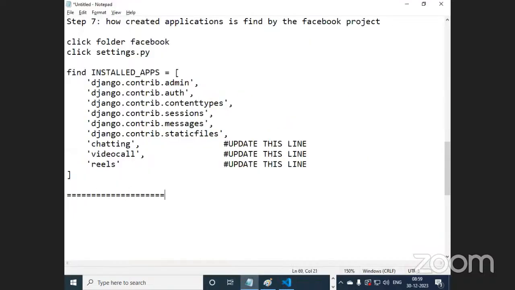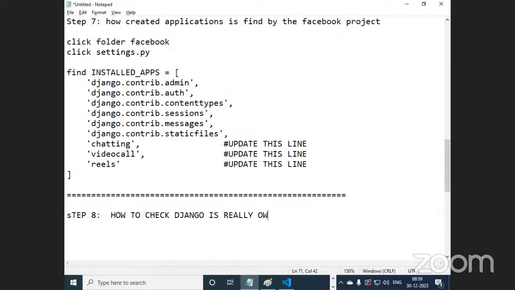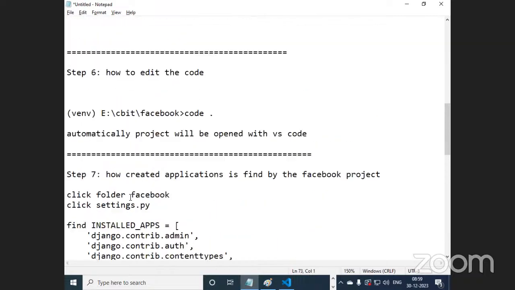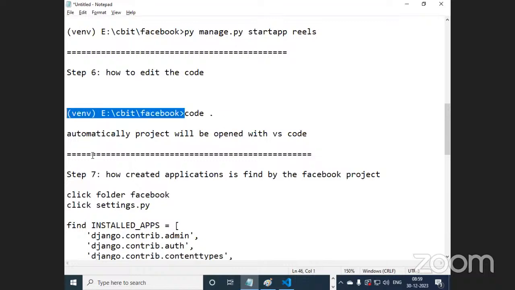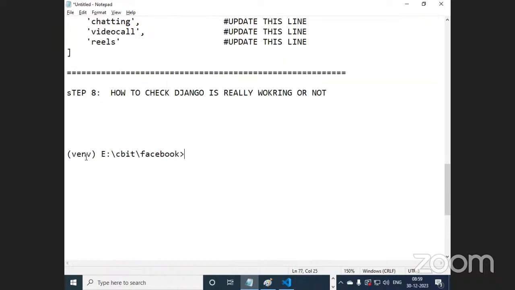I'm happy for that. But how to check whether Django is really working or not? Now I can tell you. Go to the same location.